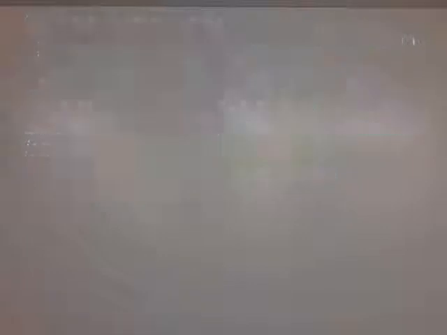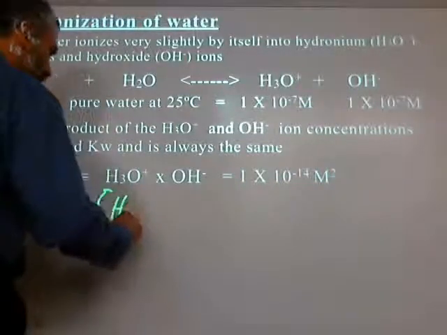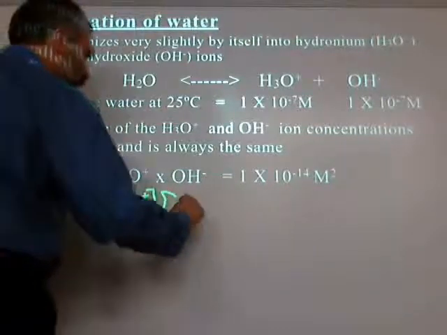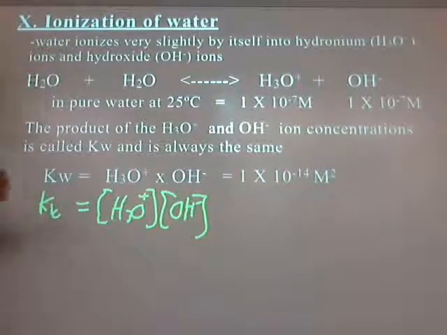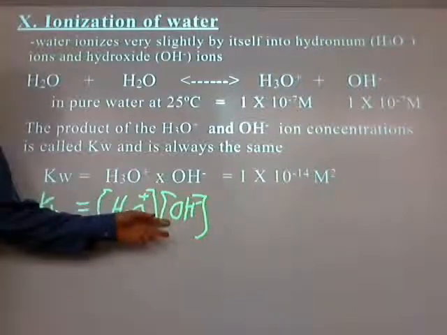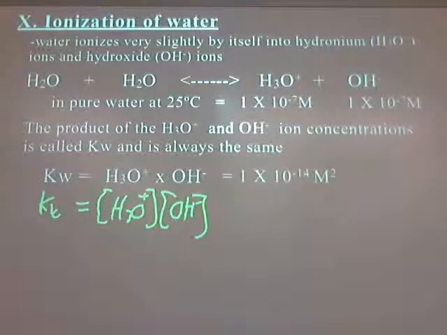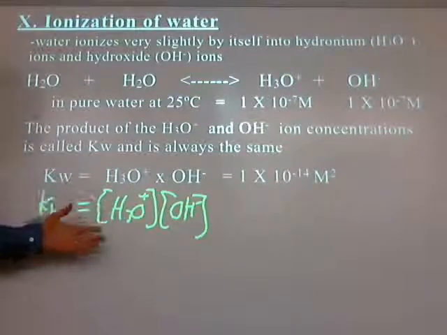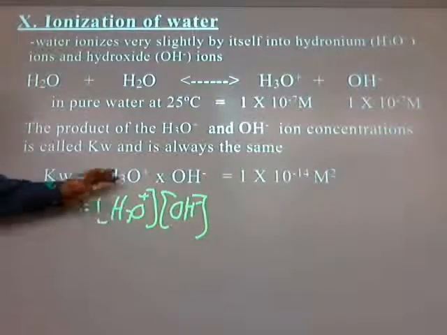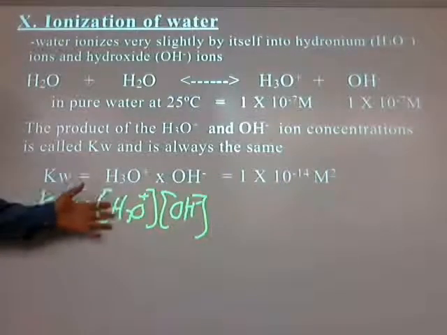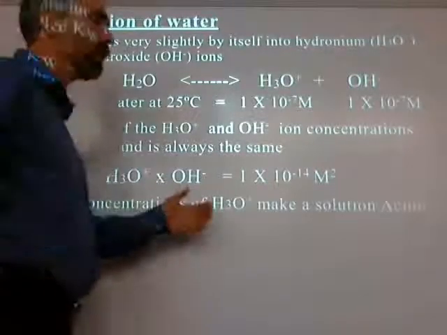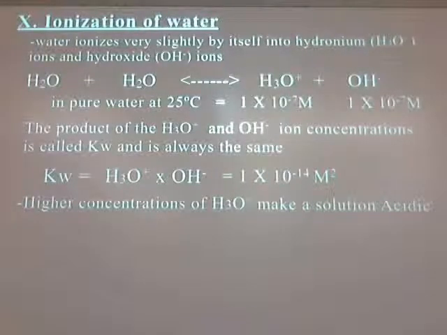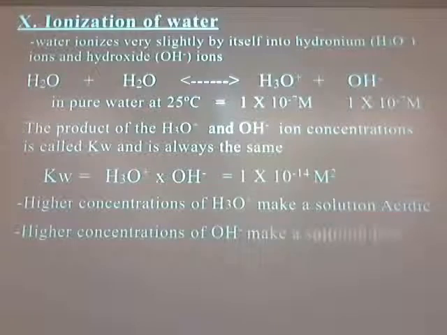Brackets in chemistry generally mean concentration in moles per liter. That's how we'll be seeing it most of the time. Now, as he correctly explained, if I add something that increases the concentration of the hydronium ions, makes these higher, I call that something an acid. Higher concentrations of hydronium ions make solutions acidic. And if I add something that increases the concentration of the hydroxide ions and vice-versa, lowers the concentration of the hydronium ions, it makes something basic.